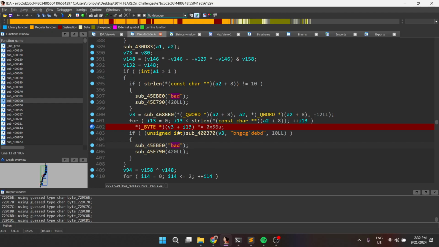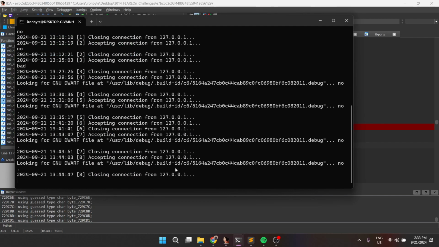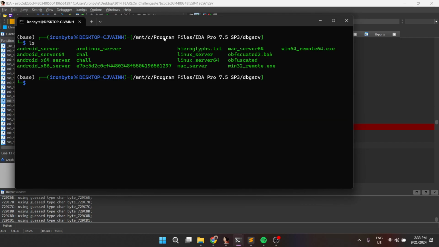Okay, now just by looking at this, we have to find a way to debug it. To debug that, we have to set a breakpoint, as you can see in here, and then set up the debugger. To set up the debugger, you have to go back to the debug server. As you can see, I'm already on the debug server and launching it. You go to Program Files, to the folder of the IDA Pro that you have, then to the debug server, and you will find all the debug servers.